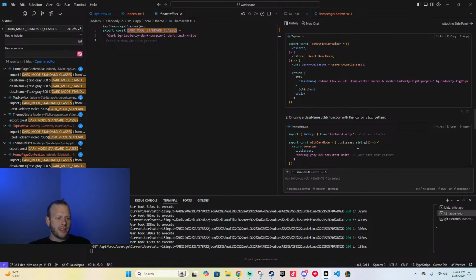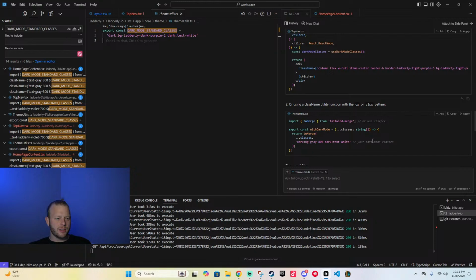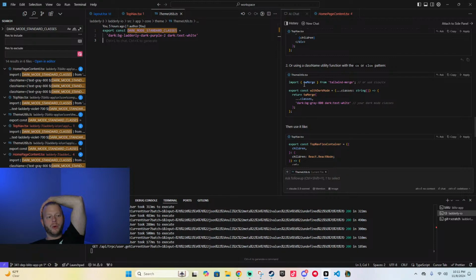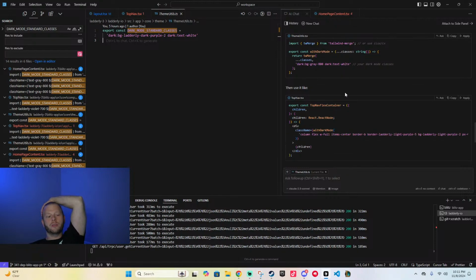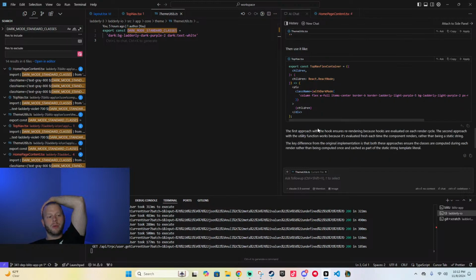Or using a class name utility with CX or CLSX. Yeah, because that has the shenanigans built in, doesn't it? Return tailwind mode. This could be more idiomatic.